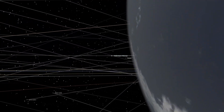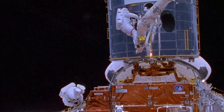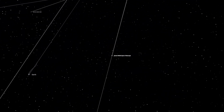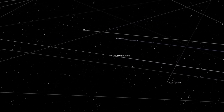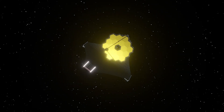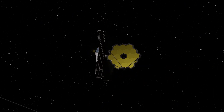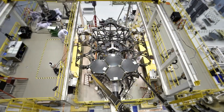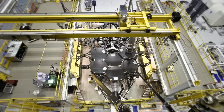And then there's their location. Hubble orbits just 550 kilometers above Earth, close enough for astronauts to service it. But Webb orbits the sun nearly 1.5 million kilometers away, at a stable position called the second Lagrange point, or L2. That extreme distance keeps Webb cold, stable, and undisturbed, but also far beyond the reach of repairs. And when you put all of Webb's strengths together — the infrared vision, the larger mirror, and its stable deep space position — you get results that speak for themselves.